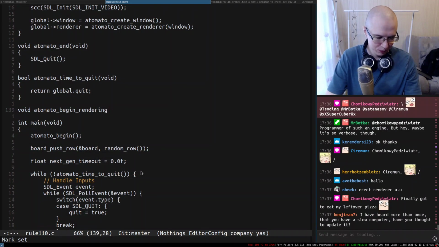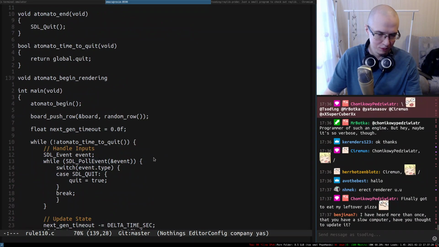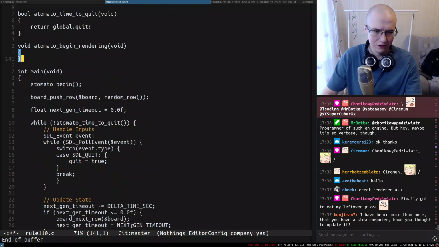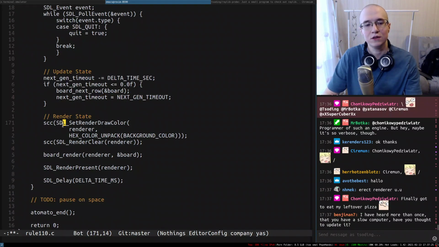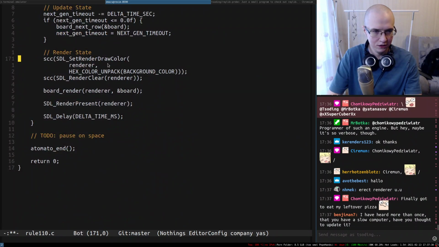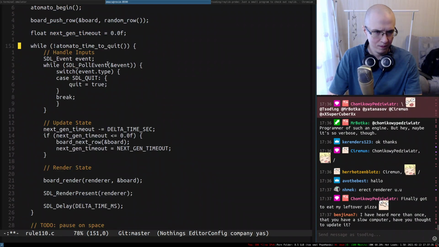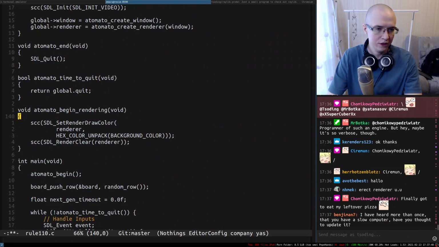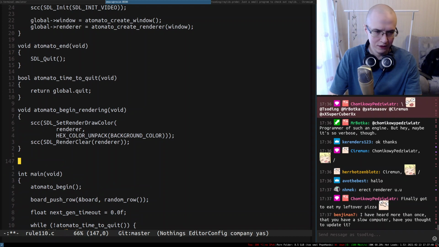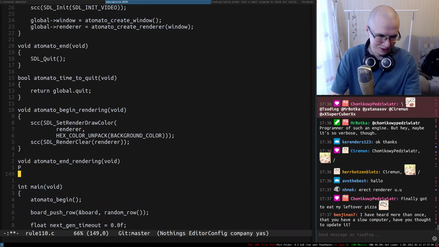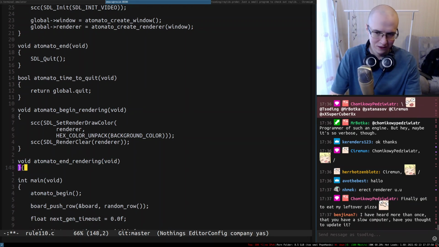All right. So begin rendering. When we begin rendering, I suppose it's going to be just like this. And the thing it does should just clean up everything, right? So essentially, we just put this thing here, and begin rendering, and then end rendering, right? Not void, damn it. End rendering.